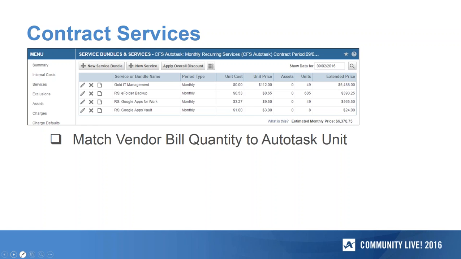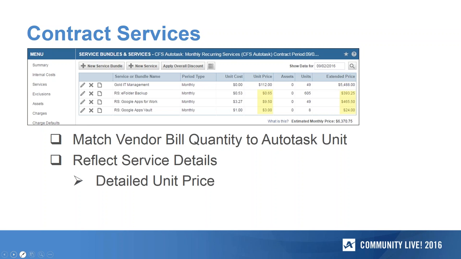So if you notice that eFolder backup is based on 605 gigs, not 605 endpoints, this is going to give you the flexibility to change this number whenever the vendor is detecting a different amount. When you are reflecting these service details, you should include a unit price if you want to impact different revenue accounts at the time the invoice is transferred to QuickBooks.